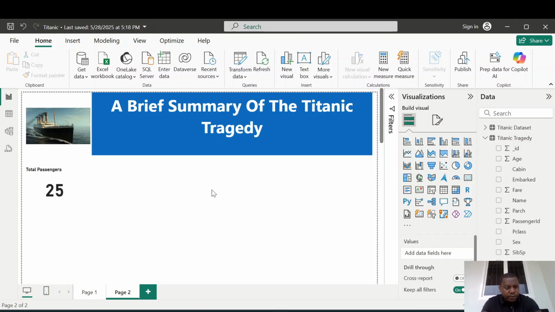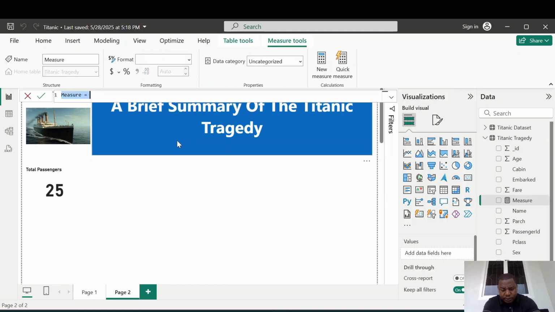So I want to know the summary of the number of female and males that were on the ship that time. So I'll come and right click, create a measure, and say count male.